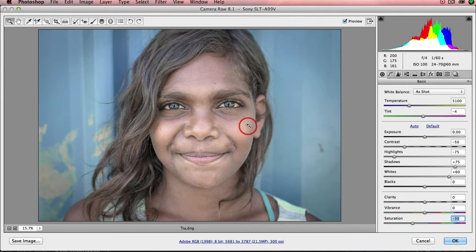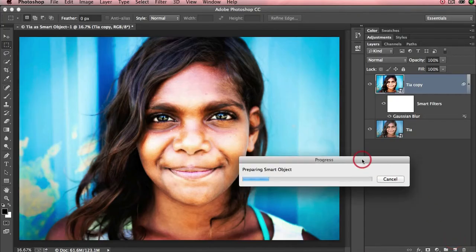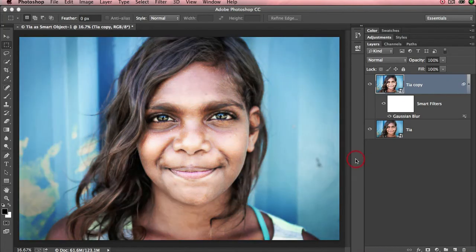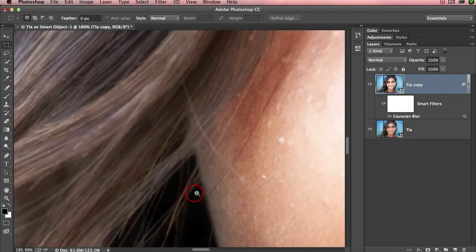At the moment you can see it's looking very low in contrast and saturation, but this will compensate for that blending mode that we applied earlier. So I'll simply select OK. This will update the preview, and as you can see now we return to the normal saturation, but now we have smoother tones. And again, if I zoom in on an area of that image, you'll see that we have quite a lot of smoother tones there.